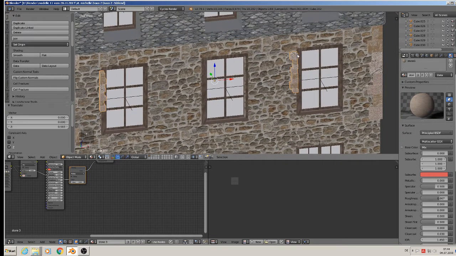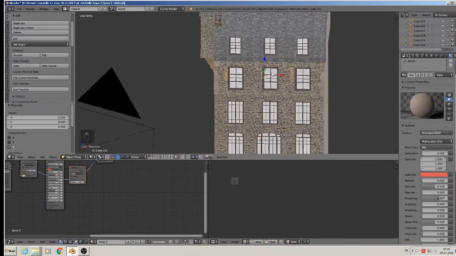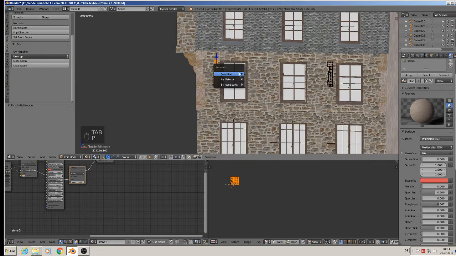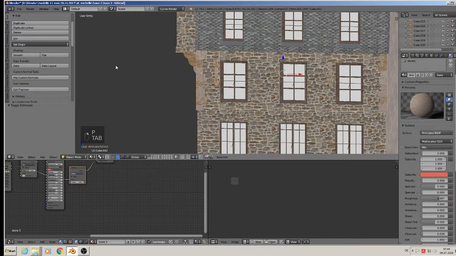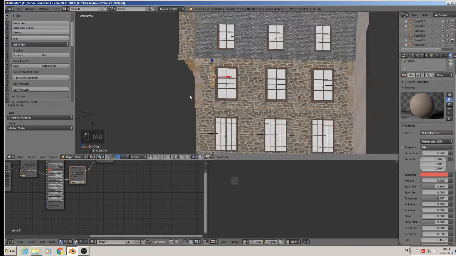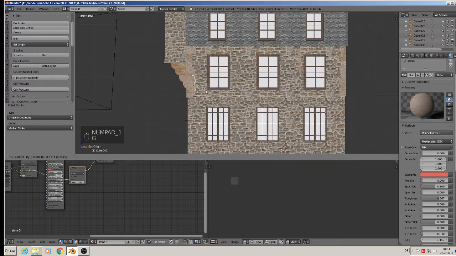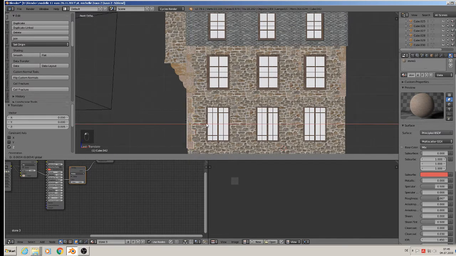It is simply turned, I think, but that is good for us. So we separate that here, and take here the origin to geometry, and plug it on the second stage. Scale up, and plug it there.